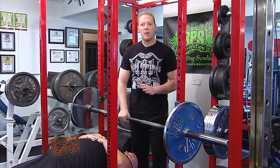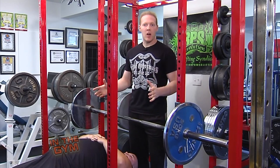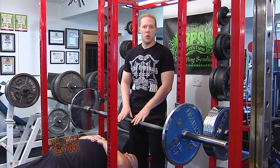So a couple things to keep in mind. When you're watching Mike do this lift, he's not flaring his elbows out. You never want to do that in a bench press. It's going to put a tremendous amount of strain on the shoulders. It could potentially hurt his rotator cuffs.